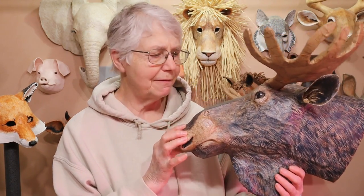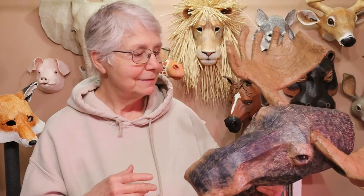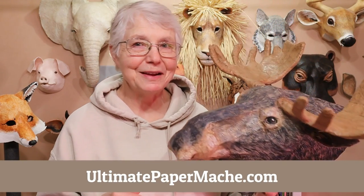I really did enjoy painting this guy even though I did it really simply and went really fast with great big brushes. I'm really happy with the way the paint worked, how easily it flowed, and how nice and easy it was to get some details on this guy, so I am going to be sticking with this. I'll put a link right down below so you can watch Jesse's video too and see why she picked out these particular colors. If you want to make a moose of your own using my pattern you can find that at ultimatepapermouche.com/moose-pattern. I do hope if you make one you'll come back to my website and show him off on the Daily Sculptors page — I would love to see how it turns out. Go make something and then come visit me at ultimatepapermouche.com!